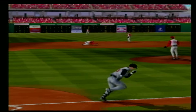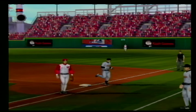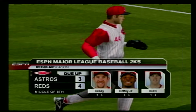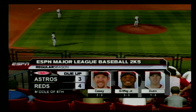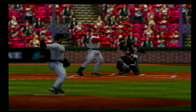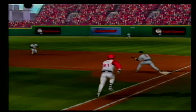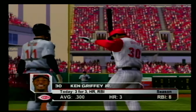Swung on and grounded towards the hole. Frio has got it, and the throw. What a play! Going to go down in short order. Here come the Reds in the last half of the 8th. Cincinnati's out front, 4-3, and the 2-3-4 spots will be coming up next. Adam Dunn is due up third, and this one's grounded to second. Vizcaíno has it. From his knees, he got it. Now that is a Gold Glove play.